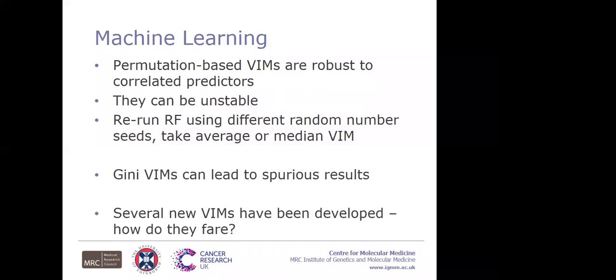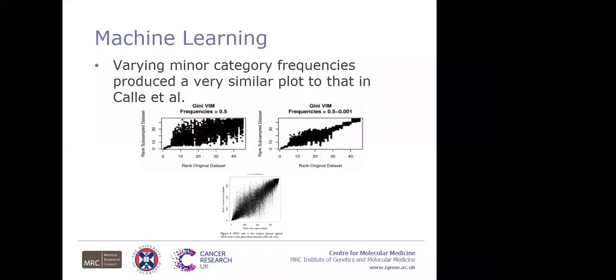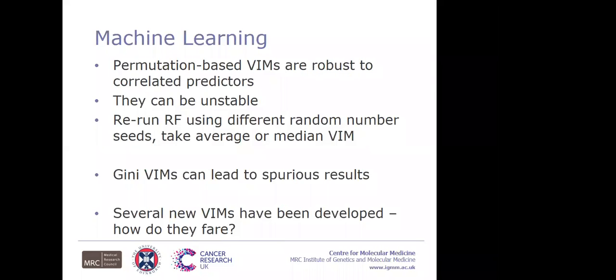So I can also say, the original paper had suggested that the Gini index-based variable importance measure was much more stable than the permutation-based one. But in the paper that I reference, where I responded to that paper, I show situations where the permutation-based variable importance measure is more stable than the Gini index-based variable importance measure when you have strong correlation between SNPs or between variables. So essentially, even though permutation-based variable importance measures can be unstable, they are robust to correlated predictors.